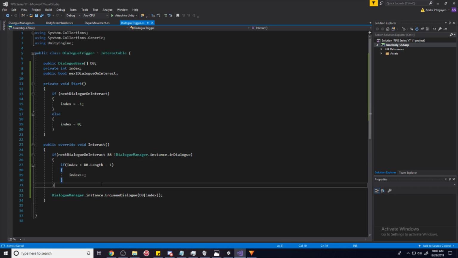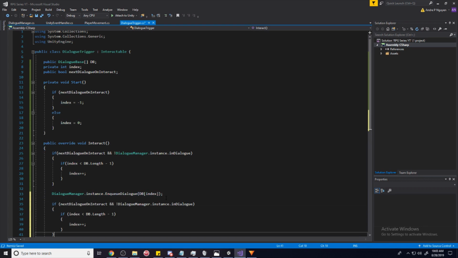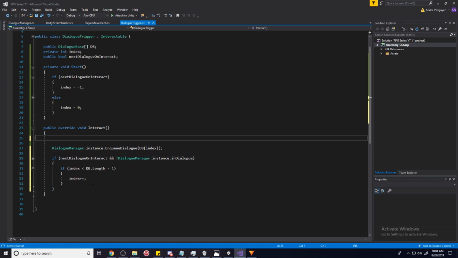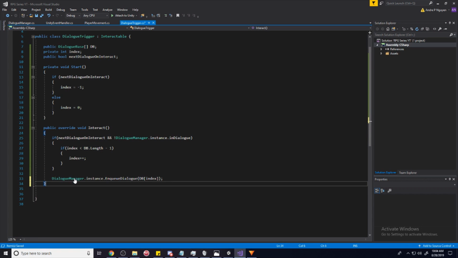And if we had this part below the enqueue dialog, we would get into the dialog when we interact, and then this would never be accessible because we'd always be in dialog whenever we interacted, so this would never get called. So we have to put it above the point at which we enter the dialog.